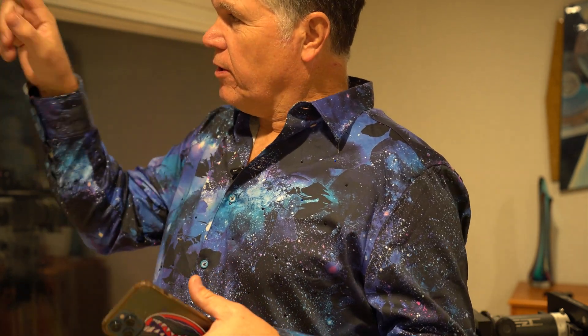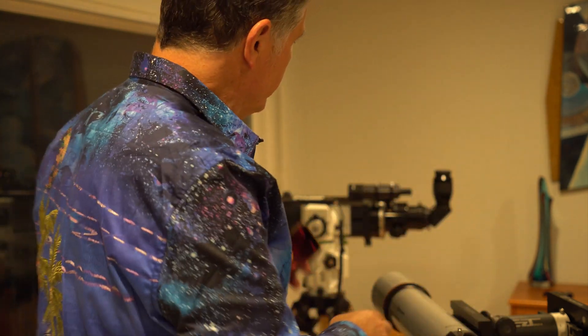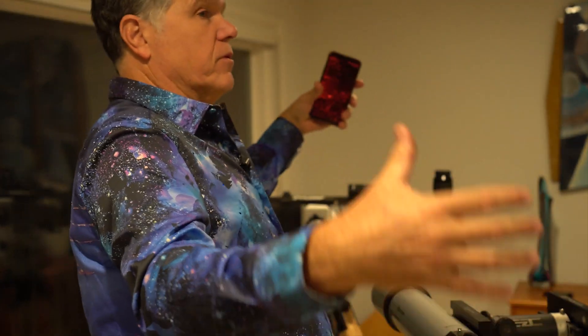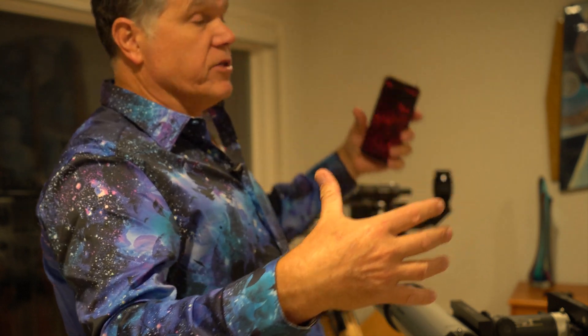The technology is: the camera takes a picture of the sky. The great thing about the sky is it doesn't change. Over tens of thousands of years things drift, but for the most part if you have a map of the sky and you take a picture of a small part of the sky, you can figure out where that is — you have a picture you can match anywhere in the sky. That's what the software is doing. It takes a picture and says, okay, wherever I'm pointing, I know exactly where I'm pointing. So instead of having to align on a star, and another star, and another star, and then figure out where you are on the earth and what time it is — it just takes that little picture and from that information alone knows exactly where it is.